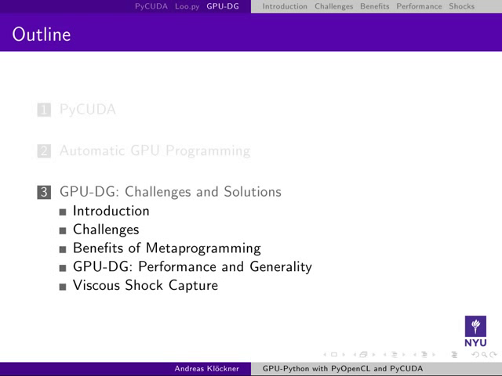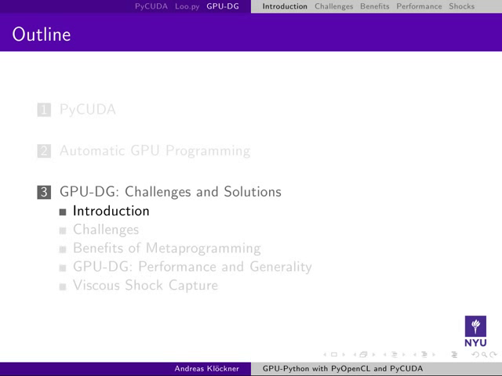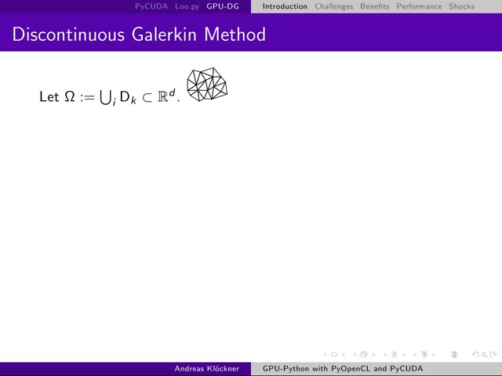And with that, we'll switch to, for the rest of the talk, what I did on top of PyCUDA and what I did for small parts of my PhD, which was trying to bring discontinuous Galerkin methods onto the GPU. What the hell are discontinuous Galerkin methods? Well, they're a finite element method.